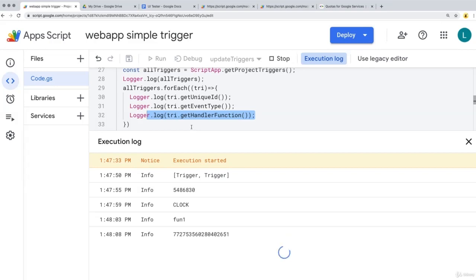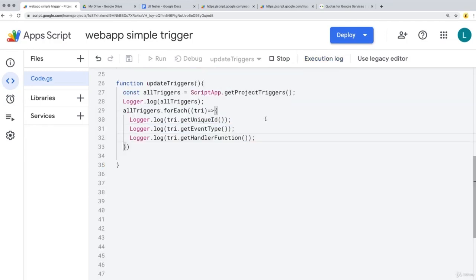So that allows us to identify the particular trigger, or particular function, that we want to remove. So now that we've got that information, as we loop through, we can check to see if the handler function is equal to whatever function we want to remove.